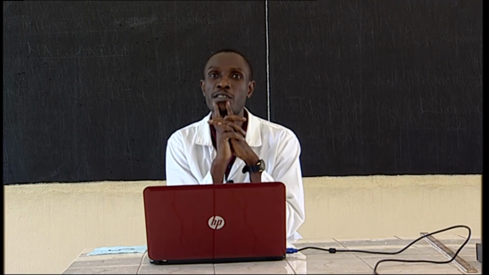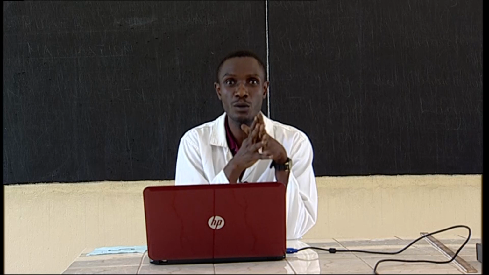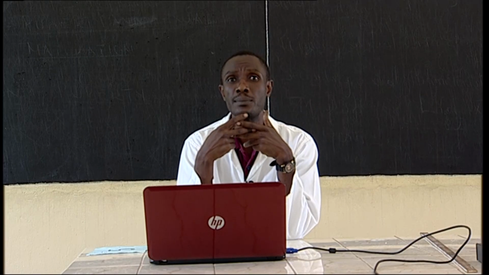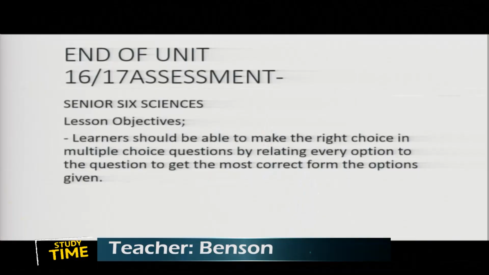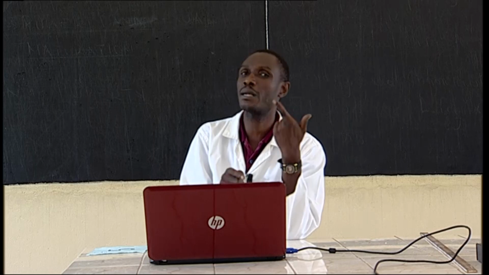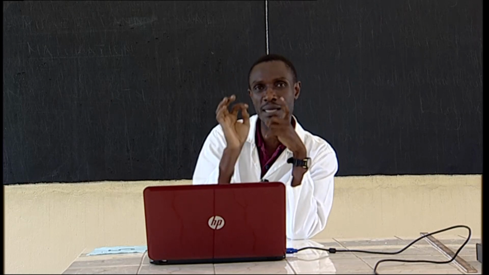Here we are again with the senior sixes, and we are coming to the end of the two interconnected units in which we look at Unit 16 and Unit 17, more or less linked together. So in today's session, we are looking at assessment, but the first part of it. We are looking at multiple choices, how we make the right choice from the very many options provided, and what we base on to be able to say, out of A, B, C, and D, C is the most correct.